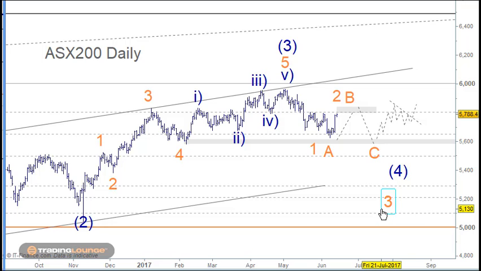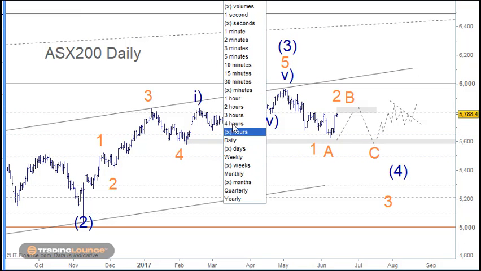We've got options here, and we need to go step by step, because this whole move up here, I've got it as wave 3. It can be an A wave, a B wave and a C wave here, because it hasn't taken out the top yet, and this also appears to be an impulse wave, so we could be on the right track of having wave 1 here and wave 2 here. We won't miss that either on the downside. All we've been waiting for is this bounce off this area here, so we'll just go step by step.